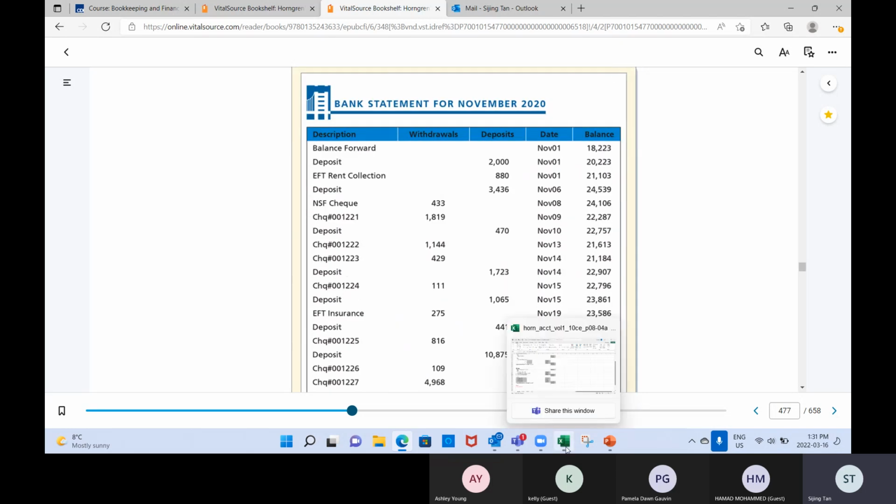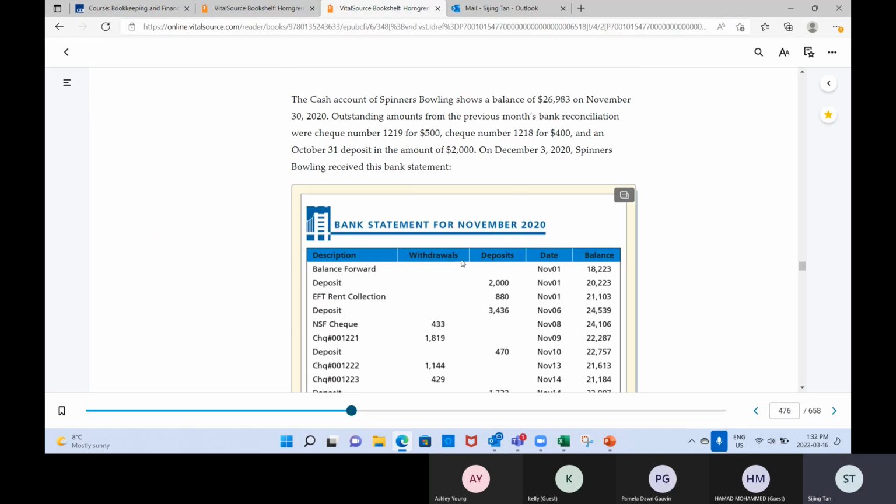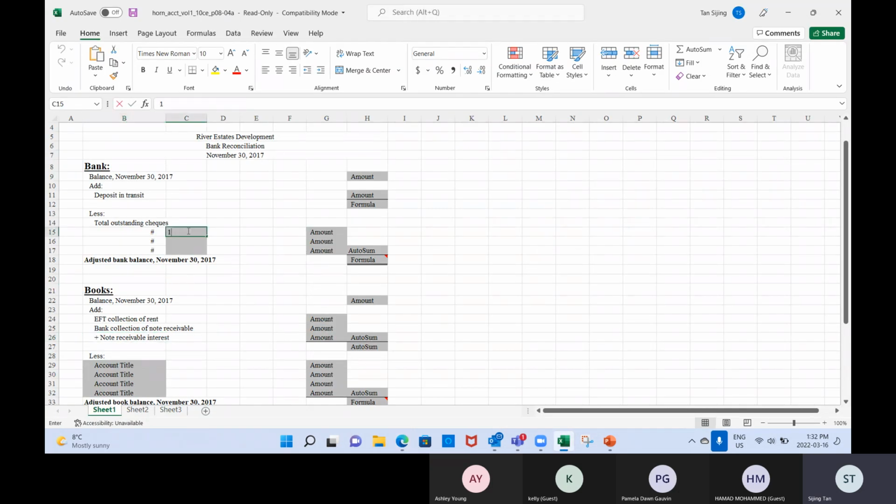So now when you open this template, it's exactly the same. You could just make your own, okay? Feel comfortable to do whatever you want. So we have your company's name, you have a bank reconciliation, you have the date. Now we always start with the bank side. So first of all, always record what's left from the last bank reconciliation. We just read the question, right? Check 1218 for $400, outstanding check. Now we put that one in before we forget. So we put in there 1218 with $400.